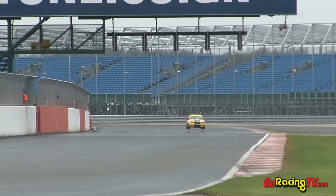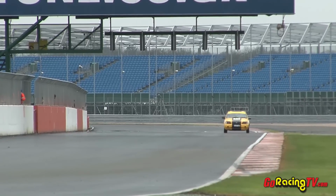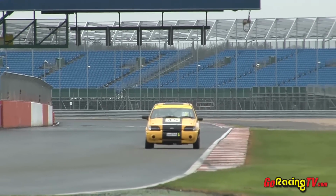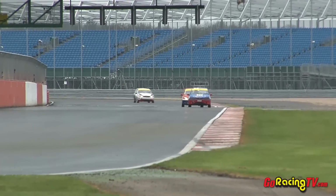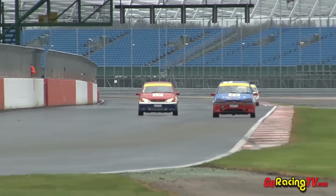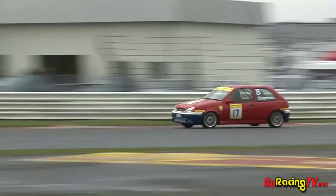So he's 4th in Class A, chasing the red and yellow car of Terry Scruton, and then down behind them the blue car of Michelle Edwards, as we said, has now dealt with Keith Chapman, who comes offline, has a look down the inside as they come into Copse. That was just a speculative look there from Chapman in the 17 car, a little bit too far back.